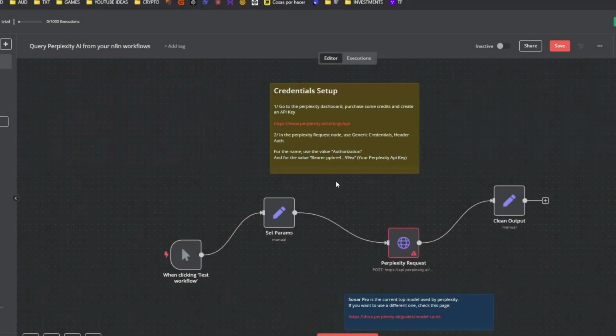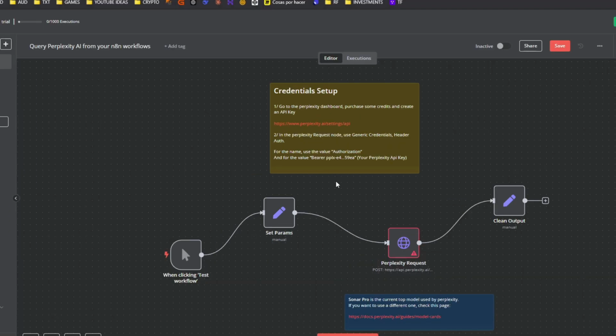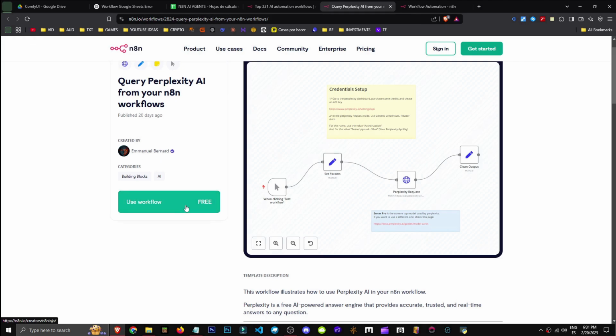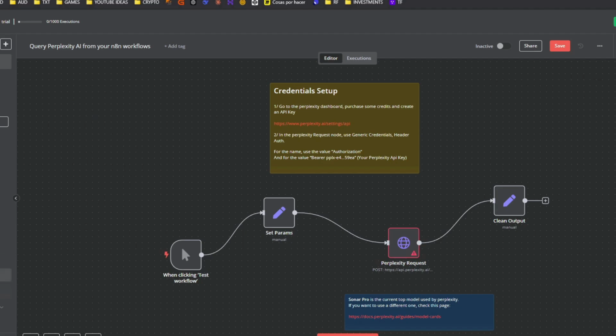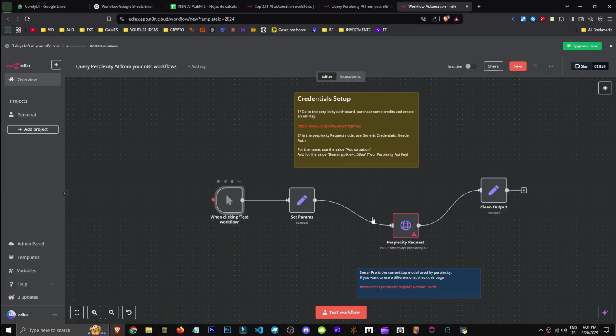How can we sync Perplexity AI with N8N? For those unfamiliar, Perplexity is basically a Q&A tool, okay? It's like other Q&A tools, but it's becoming quite popular. Basically, our colleague Emmanuel Bernard has created a completely free workflow, alright? We can find it in the template section. It shows us a brief demo of how Perplexity AI works, right?